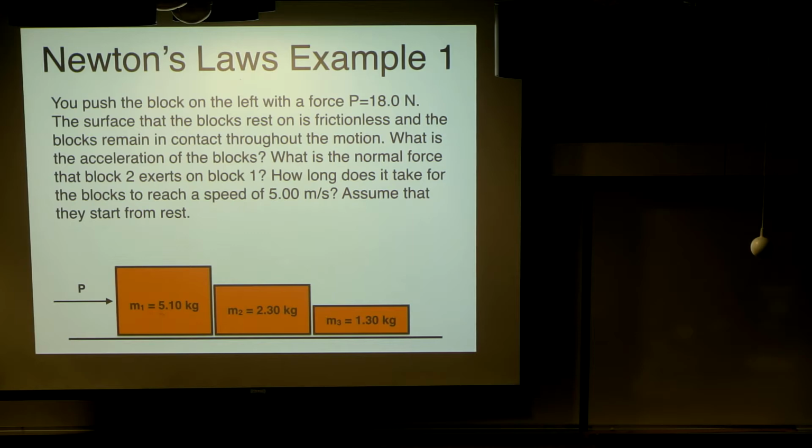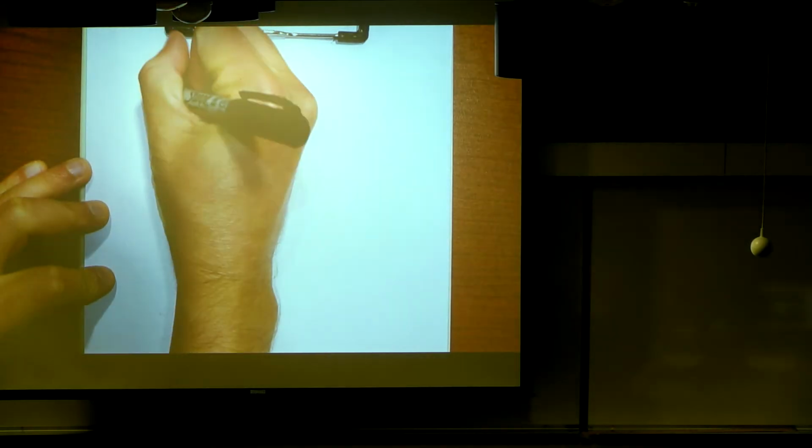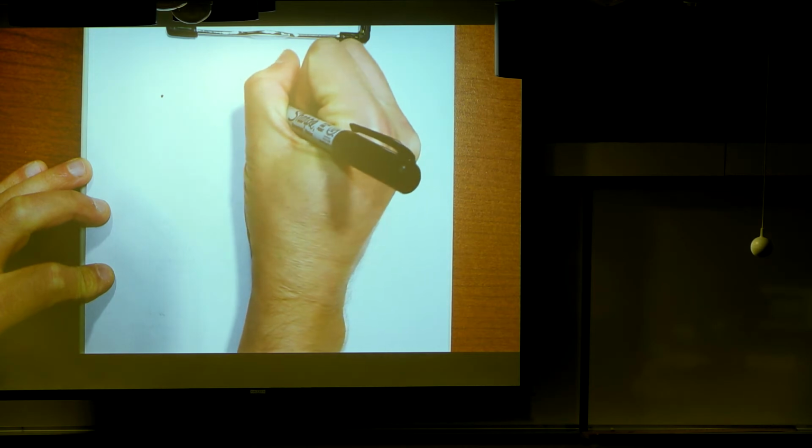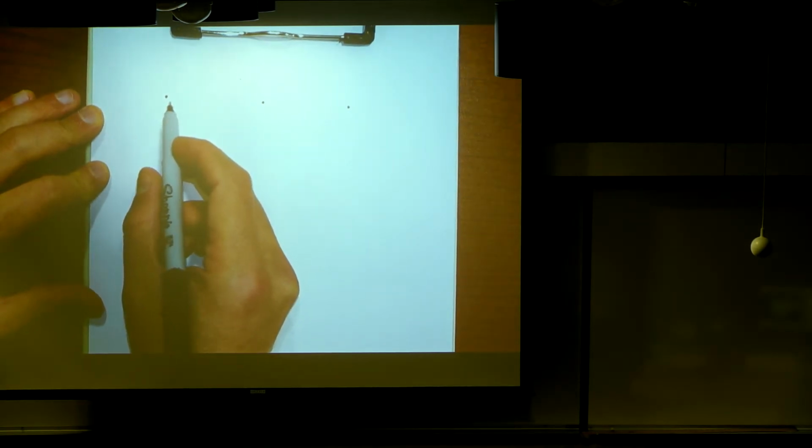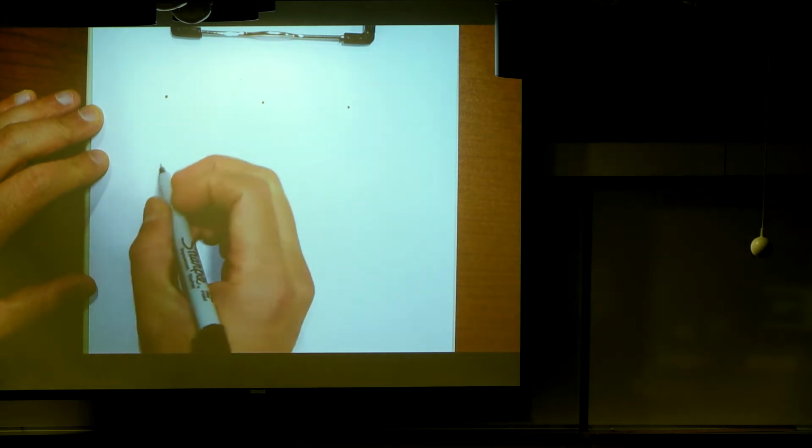So I'm going to do this problem in a lot of detail. I want us to remember how to make a free body diagram. That's an important aspect of any kind of problem involving Newton's laws. So we have 3 different blocks. Okay, I'll draw each one with a little dot. And the one on the left is block 1, 2, and 3 like this, okay? So you guys tell me, the first block, what forces can I identify acting on it?